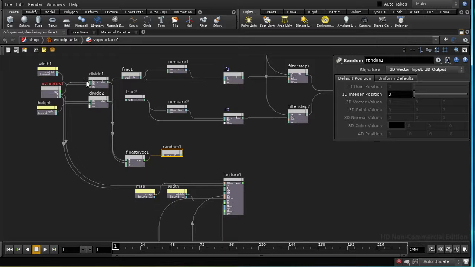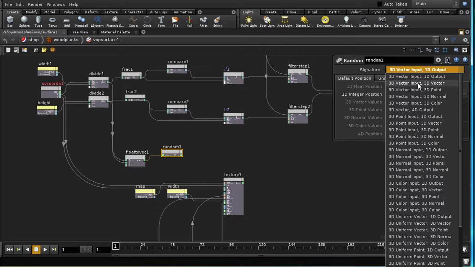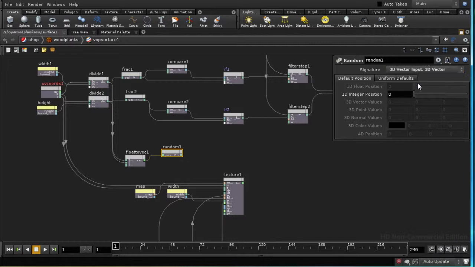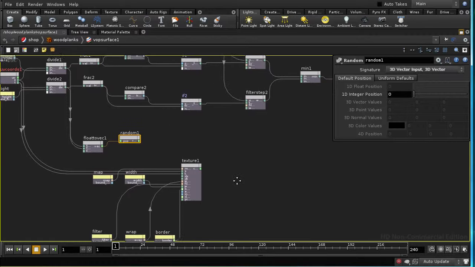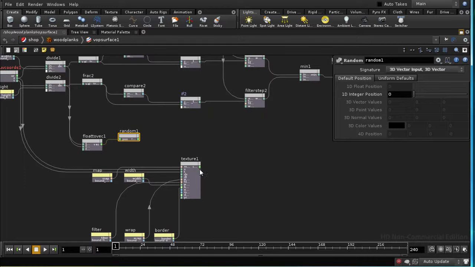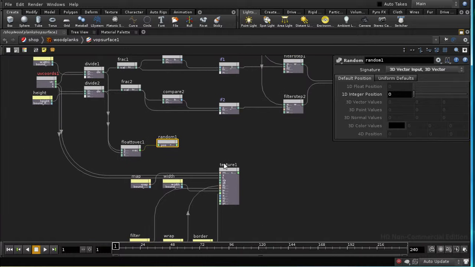Now, by feeding in the values of our multiplied texture coordinates, we're producing a different random value for each tile. And I'm going to create a 3D output, like so. So this is now producing a 3D random number between 0 and 1. And I am going to use that to offset the index to our texture here.